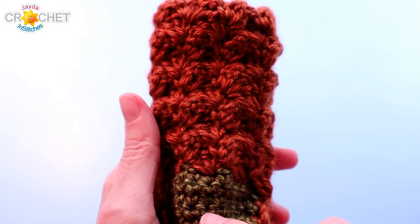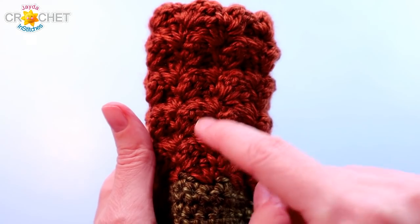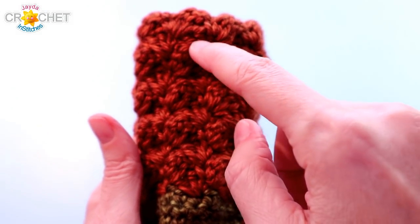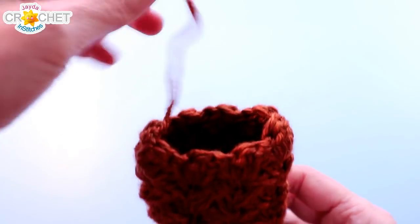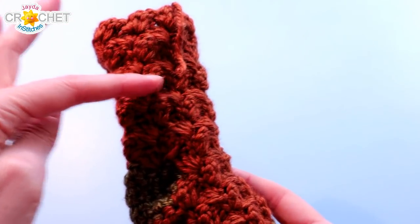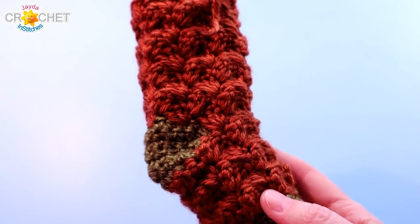If you want to just double check your rows, you can sort of look at the back above the heel. 1, 2, 3, 4, 5, 6, 7, 8, 9, 10. So remember, you're kind of counting in a zigzag fashion. I'm going to leave my little tail out here, and now we're going to add the top little edging. So I'm going to switch back to my green.